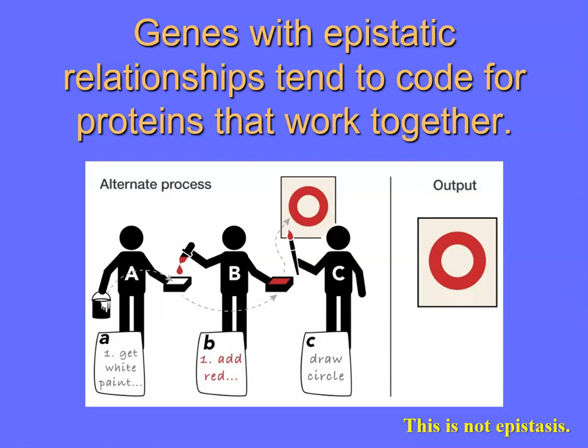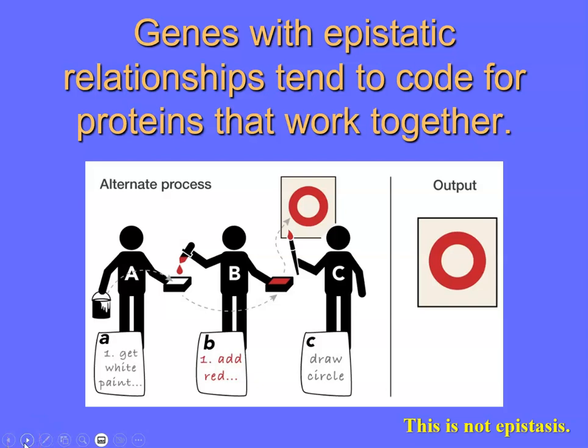Okay, so this is getting at the idea that genes with epistatic relationships tend to code for proteins that work together. So imagine instead of these people, that those are proteins. Each protein has a particular job, and ultimately the goal is to cause a phenotype that is a result of the three genes working together. And we'll come to an example in a few minutes. Okay, but we're not quite at the full concept of epistasis yet, but we're getting at it because of this idea of the relationship between these proteins that are working together. So let's continue on and get there, hopefully soon.